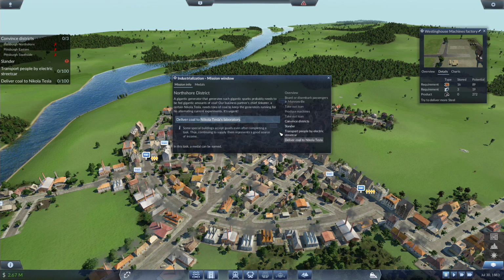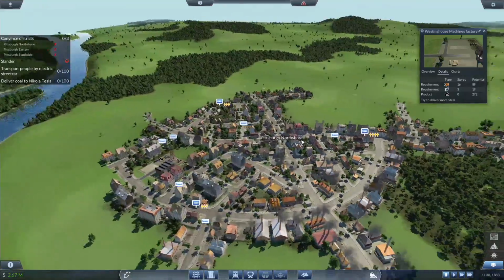A gigantic generator that generates such gigantic sparks probably needs to be fed gigantic amounts of coal. Our business partner's chief tinkerer, a certain Nikola Tesla, needs tons of coal to keep the generators running for his alternating current experiments. It's urgent. Deliver coal to Nikola Tesla's laboratory, which is what we are going to do.